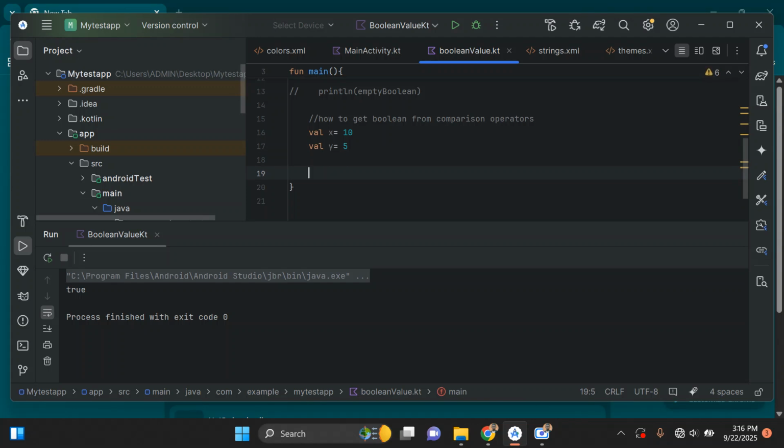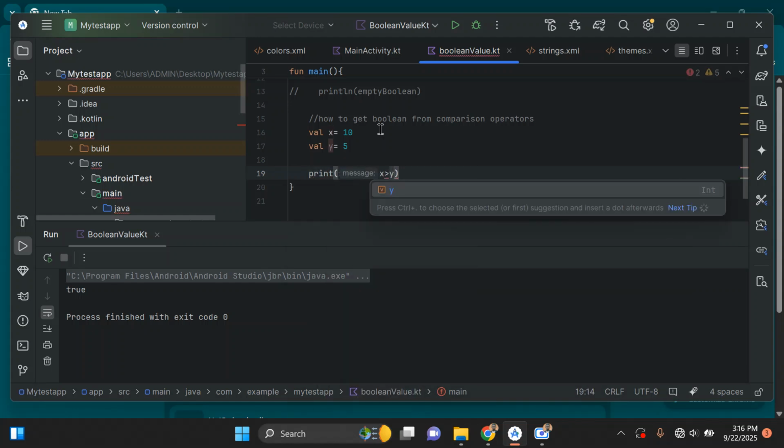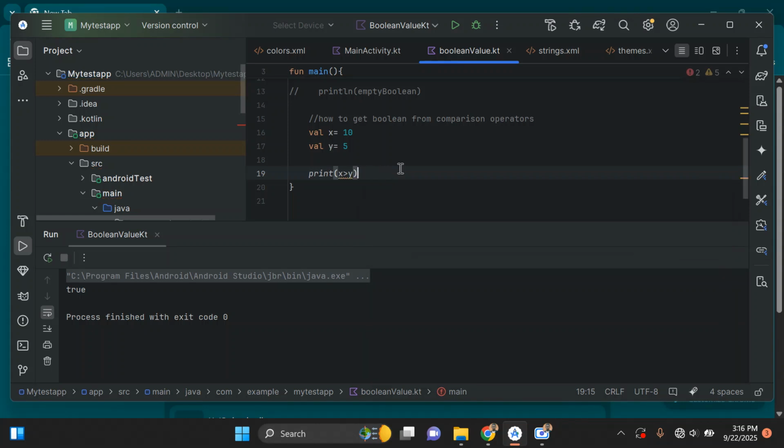So we can say print. I think we looked at this when we treated numbers. Print x is greater than y. So it's going to check. Or you know what? Instead of printing it directly, let's save it in a variable.